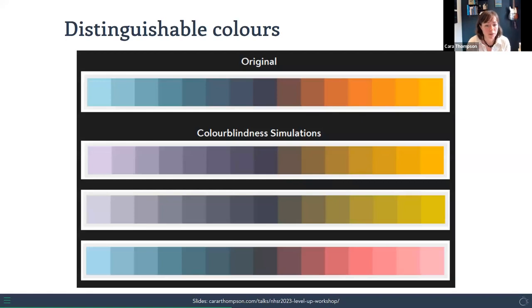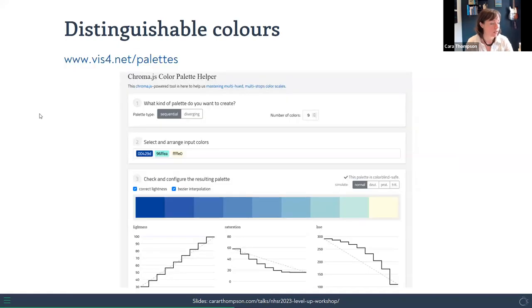And here's a color palette that I'm working on at the moment for a client, and you can see what the original looks like and then the color blindness simulations underneath that, which again works quite well. And part of the trick there is going from light to dark to light again, and using a bit of light and dark variance as well as using color variance in your palette choices.